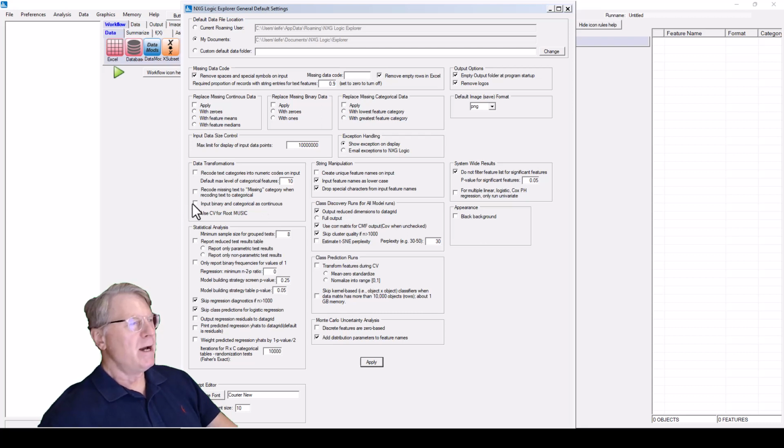So if you have to override the feature of Explorer recoding variables or assigning them into categorical versus continuous, if you check this box, that'll override the use of any variables being called categorical, and they'll all come up as continuous. And for the most part, a lot of statistical software packages will upload everything as just a variable, and then it's up to the user to determine what's categorical or what's not.